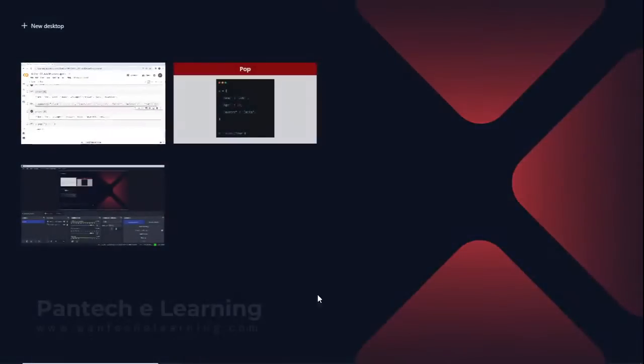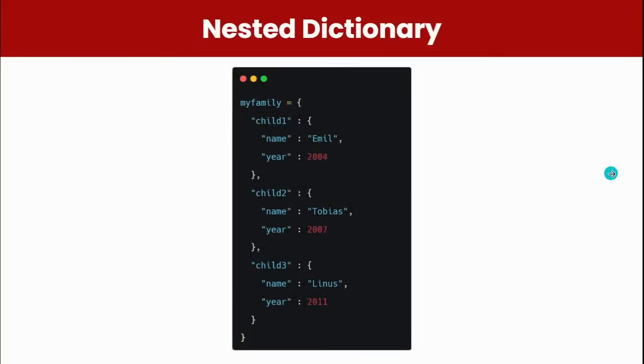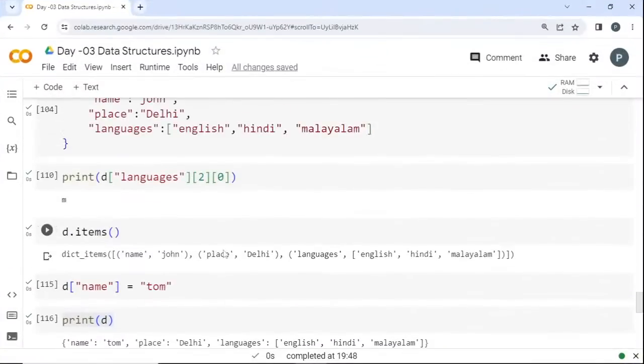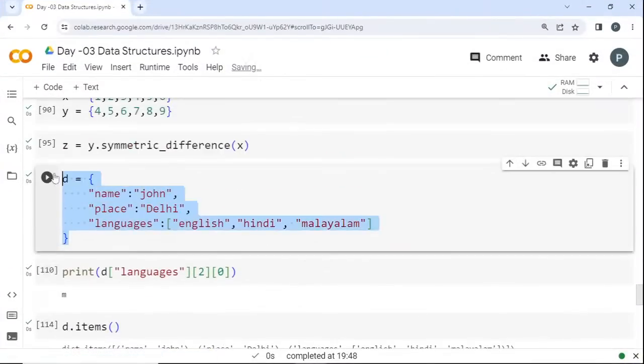Okay, and before completing this class, finally let's see about the nested dictionary. So inside a dictionary, for a value we had a list, right? Similarly, you can even have another dictionary inside of a value. Okay, so this will also have key and value pairs. So like this, for example, I'll tell you with a simple example. Here we have created one, right? I'll just copy this.